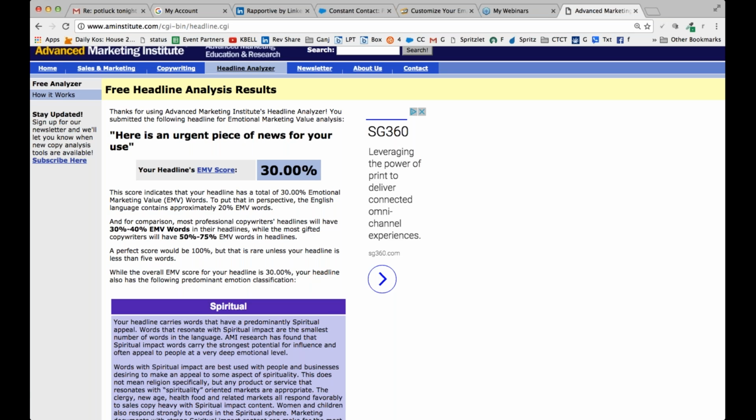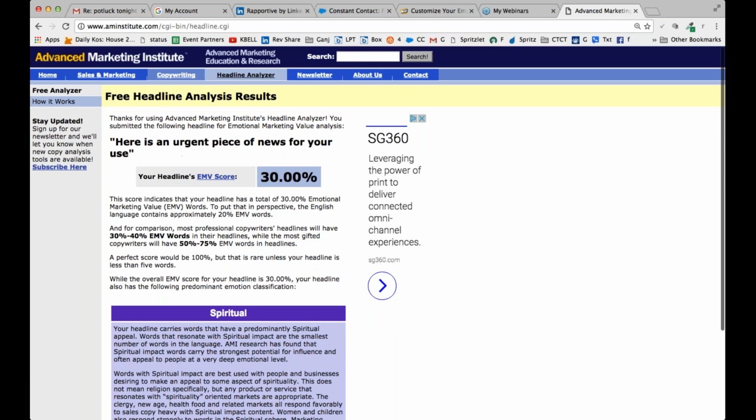So as you can see, I'm not fantastic at this, but this is something that will give you some ideas about how to do better with your subject lines. And I will put that again into the chat area, so you'll have that, but it's also on the article around tools.